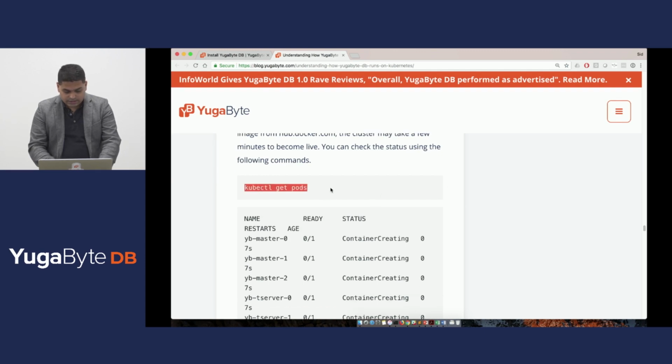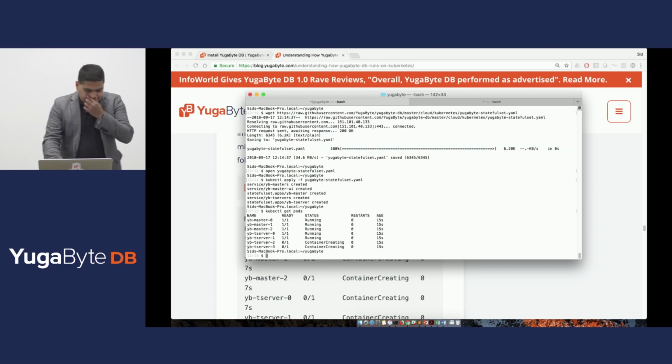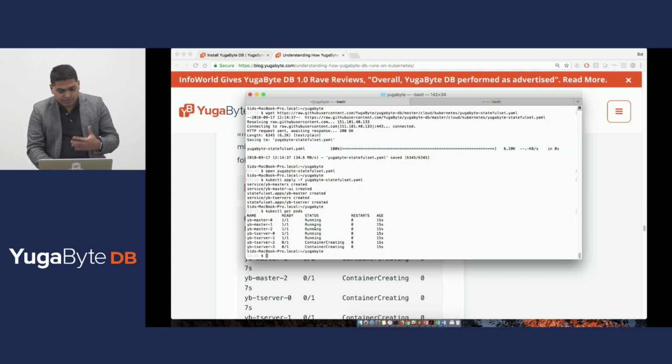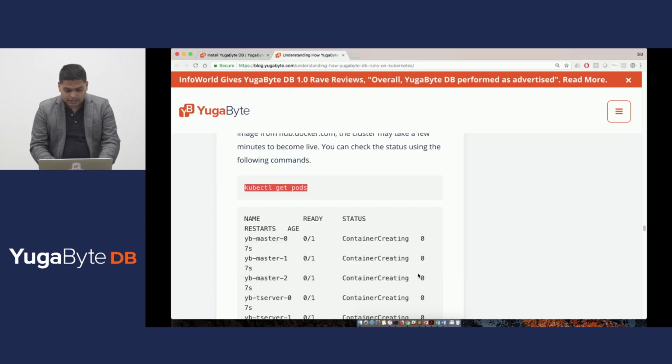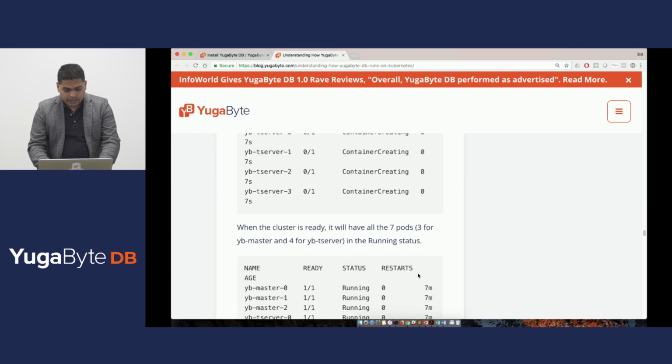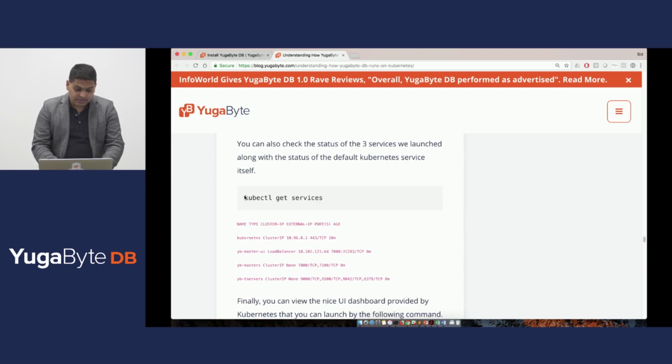So let's see the status of the various pods. Yeah, I can see that 3 YB masters are already running, and 4 YBT servers, because we made the YBT server replica count 4. They are also running, and we can also see the various services.